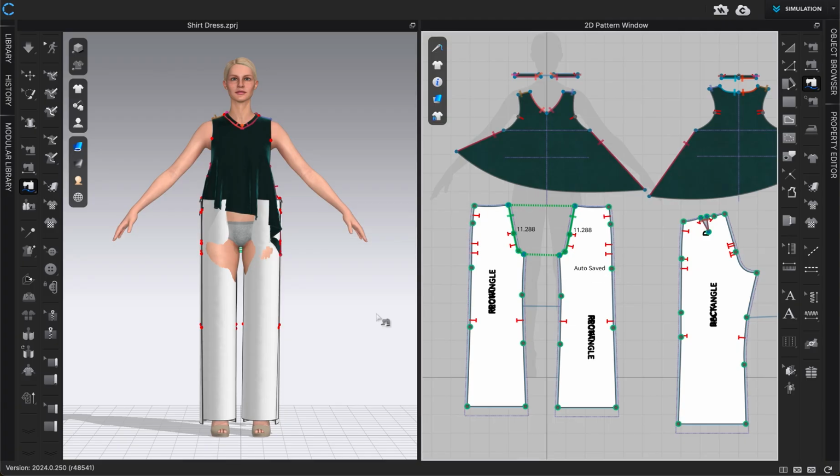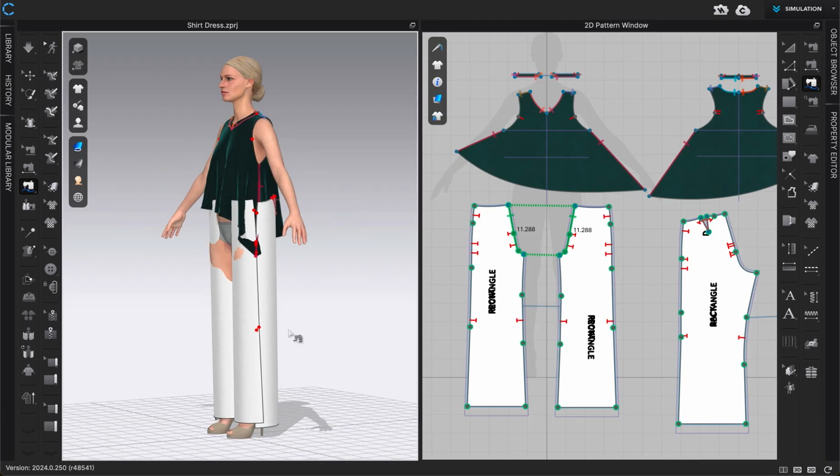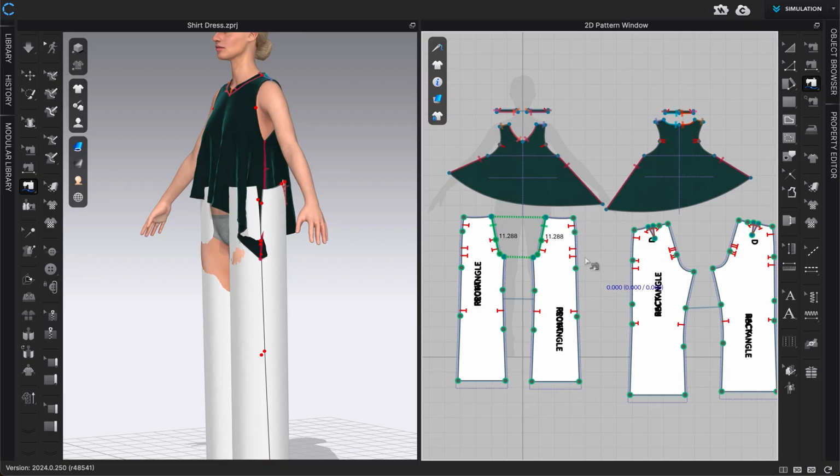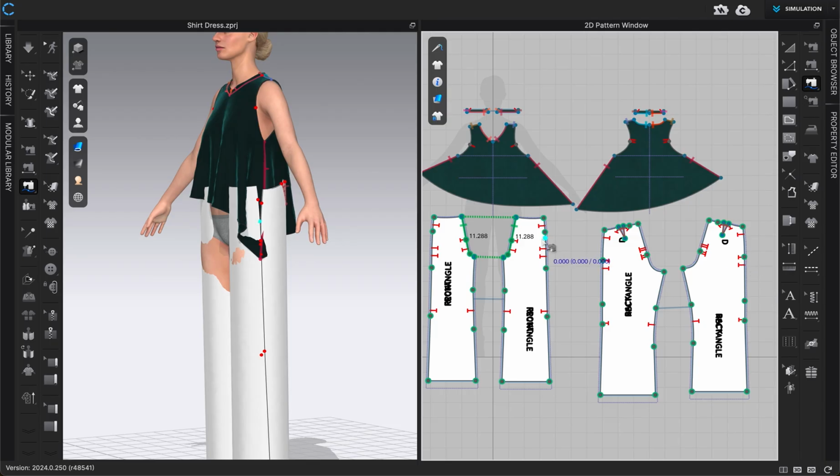And then for the side seam of our pants, we want to make sure that we're sewing the correct sides together. So for example, sometimes looking at the 2D window, it can be hard to know if I'm sewing this side seam to this back side seam or to this back one, but I can always just hover my mouse over the pattern in my 2D window, and you can see that blue dot highlighting in my 3D window too. And then if I jump to the back piece, it highlights it there also, so that confirms that I'm on the correct side seams together.